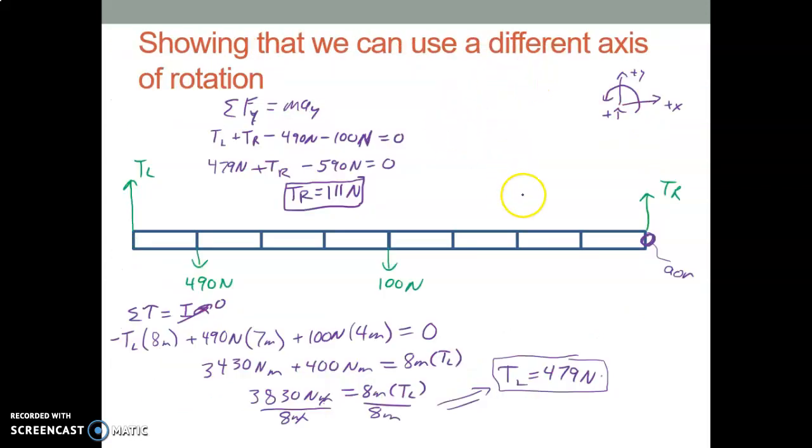Okay? And these answers do make sense. It does make sense that T sub R would be a lower tension because the woman's standing over here, and so the rope on the left is supporting more of her weight than the rope on the right is. So as you can see, you get to pick whatever axis of rotation you want. Both of these axes of rotation were fairly easy to work with, and there really wasn't a benefit to picking one over the other. However, in my next video, I'll show you how picking a different axis of rotation will make your job harder.